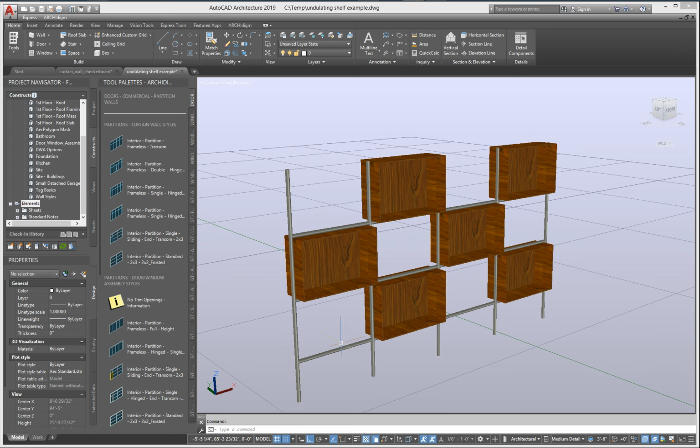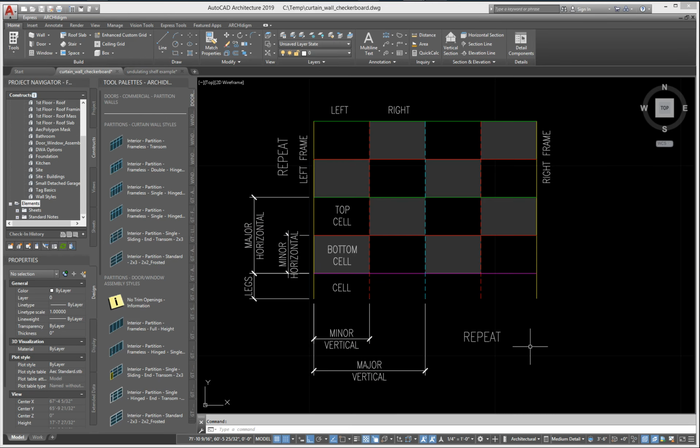The cells are these areas here between the pipes and are usually populated with something called an infill. So let's go ahead and take a look at the logic behind creating something like that. On my screen I have an AutoCAD 2D drawing with a rectangle. This is the only area I'm focused on or concerned with. The other parts here are just the repeat of the pattern. So this area is what I have to design, and then that pattern will just repeat as shown on the screen.